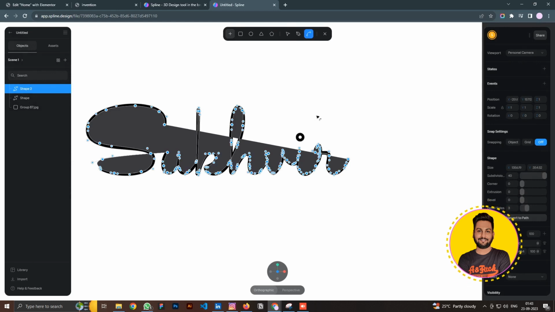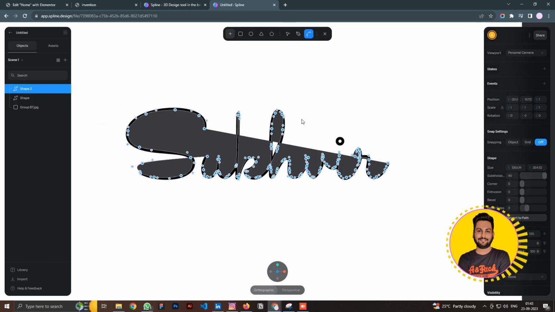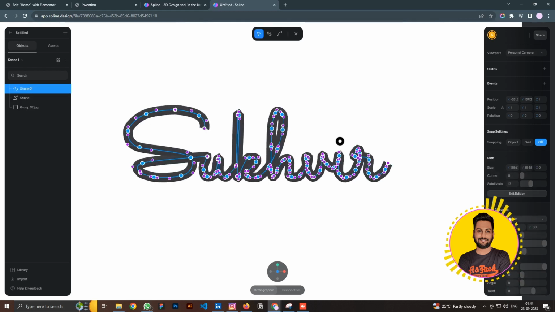Alright, I basically outlined everything, but this looks like a very weird shape, correct? Now you want to convert this into a line. On the right, if you look under the shape, there is something called convert to path. This is exactly what we want to do. Now we convert into path. We have this really thick line.